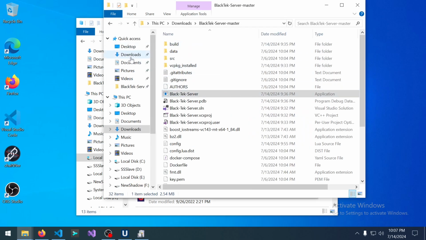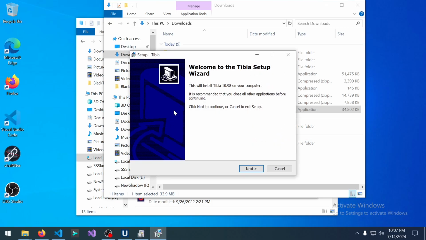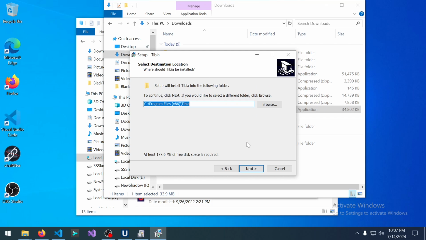While that's doing that, we can set up Tibia somewhere. Make sure you put specifically the client name and the location if you do it straight into program files.